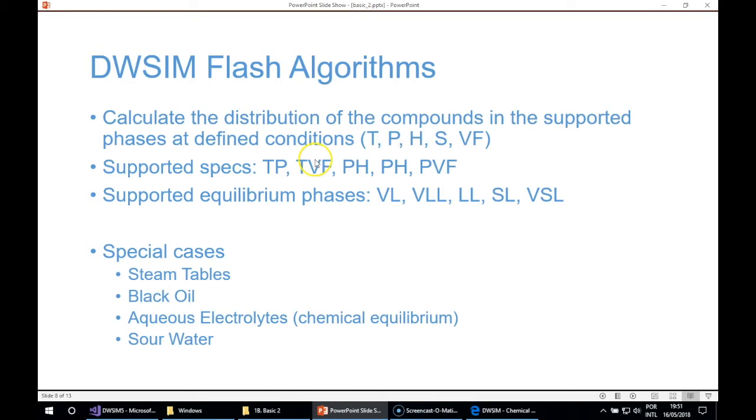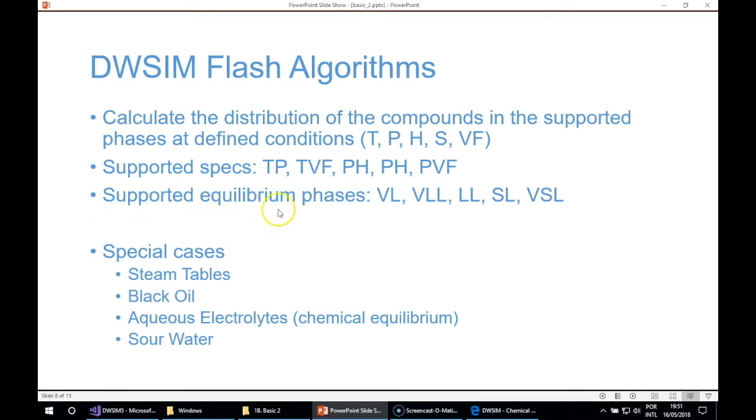These two are the bubble and dew point routines mainly. The TP flash is the most basic flash algorithm. It is used by most unit operations and is the basic method to calculate the equilibrium in the material stream. As I'll show you later.